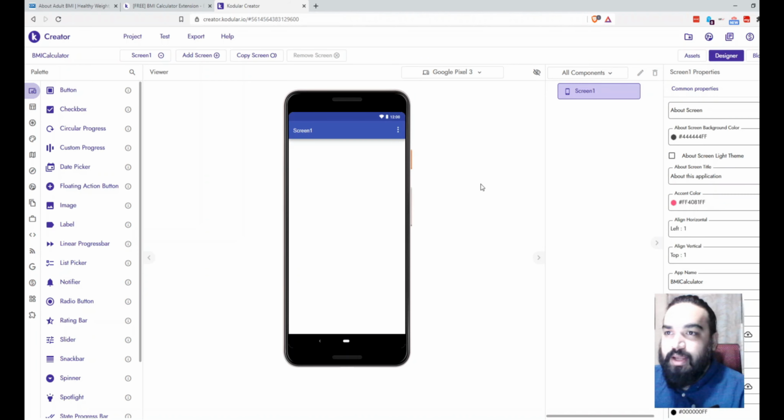From here on I will jump into creating the UI, and that is going to be in fast forward, so bear with me just to keep this video short and concise. You can pause the video to see what elements I'm dragging and dropping and using to create this application. So if you are ready, I am also ready. Let's get started.